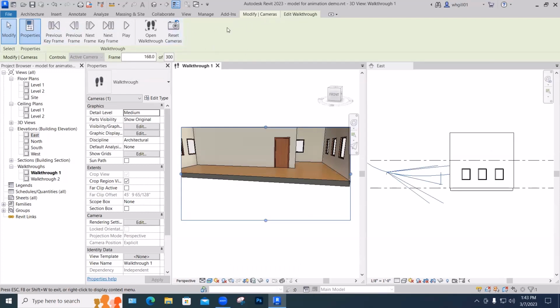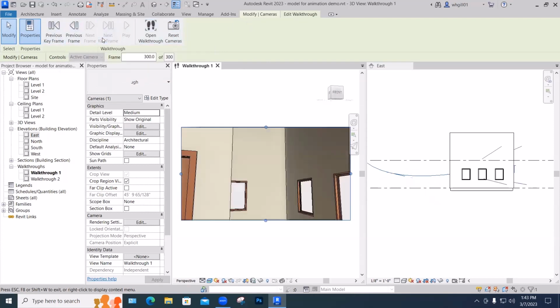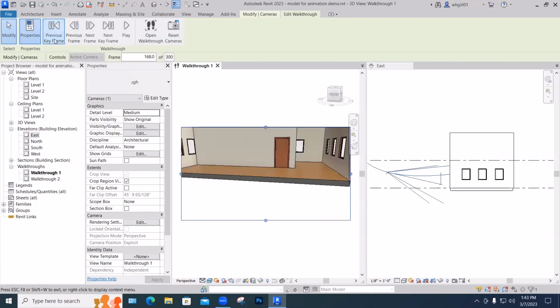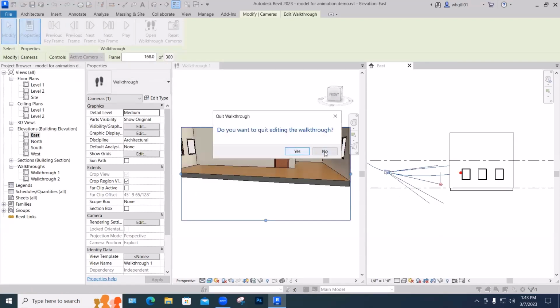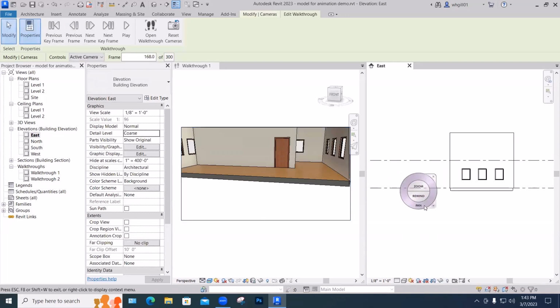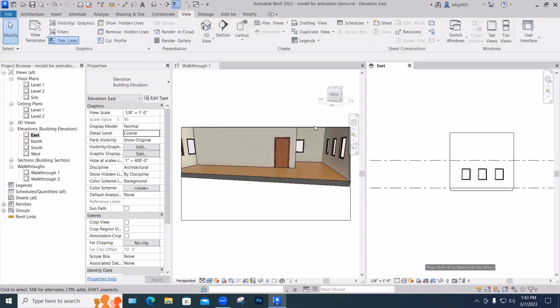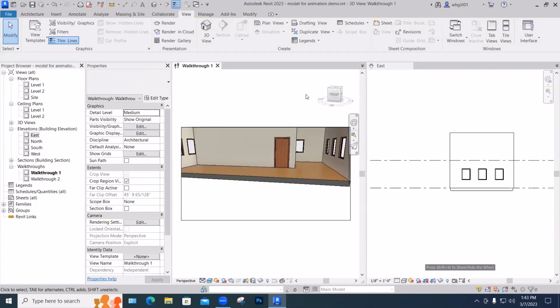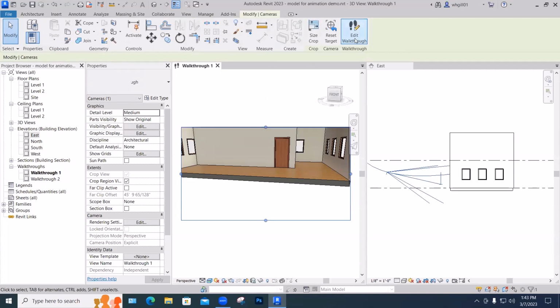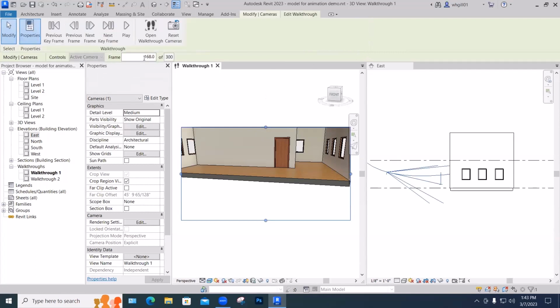Let's go to edit walkthrough. Next keyframe is there. Previous keyframe. Right here, guys. No. Next keyframe.